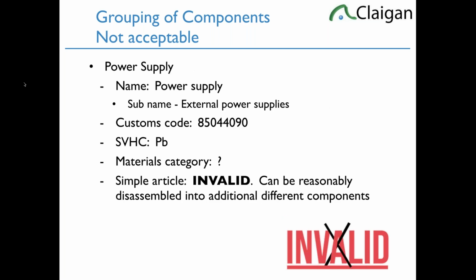Another good example: people say from the BOM, I'm just going to take it right from the BOM. Well, you buy an external power supply, you buy the whole thing. They declare a whole bunch of SVHCs. A power supply is not a simple component. You have to break it down further.